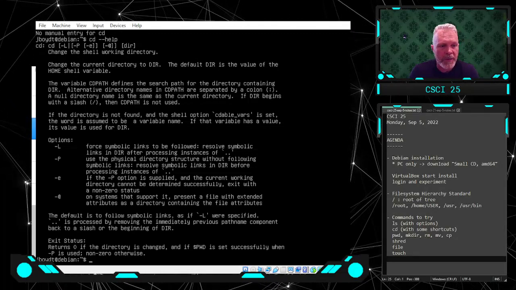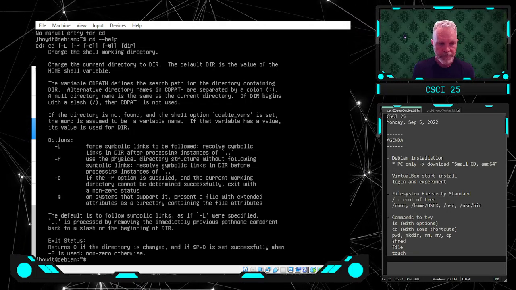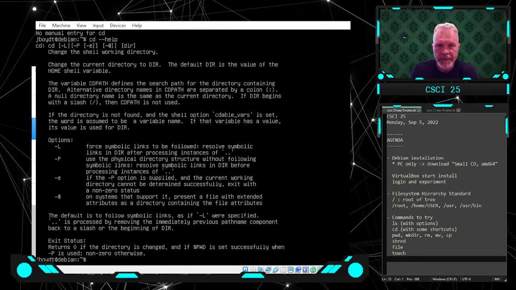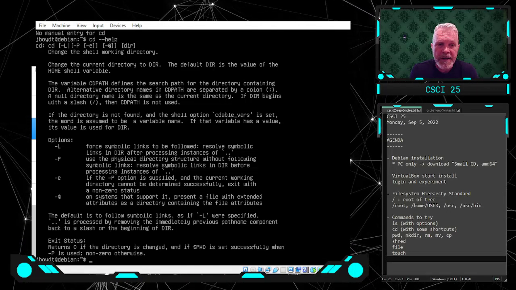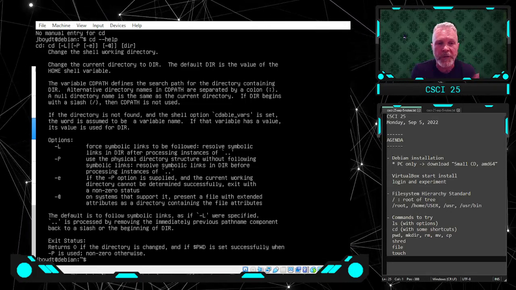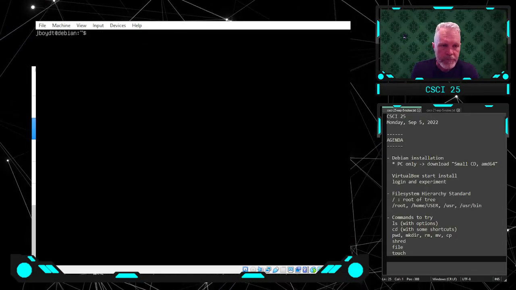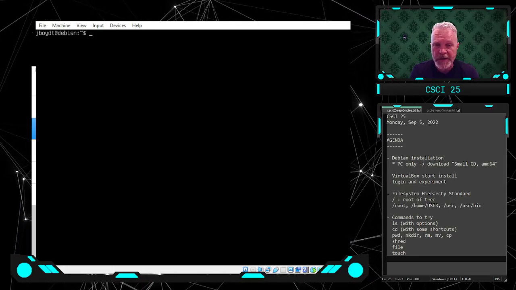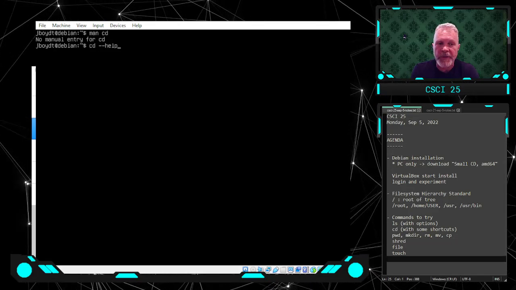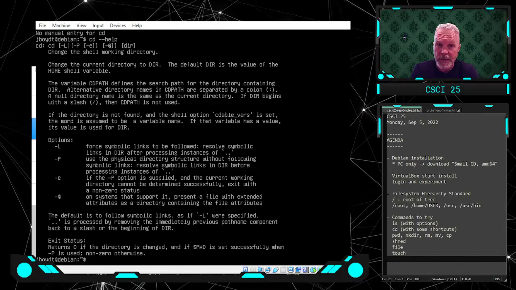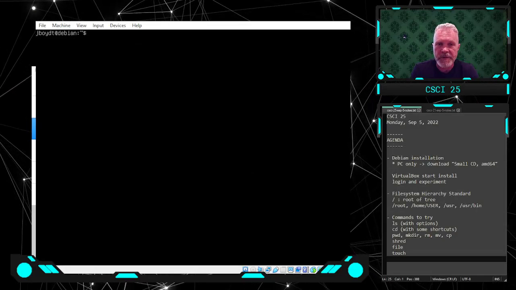Change the shell working directory. And then there's a whole bunch of text. I'm going to actually walk you through some of the common usages of it. So cd had no man page, but it did have a help page. That's also not always true for every command you might try, but that's sort of your next line of inquiry. So if you don't get a man page, which I don't, then try for a help page and see if you get one, which in the case of cd we did, which is nice. Okay, but its basic job is to let us change directories.